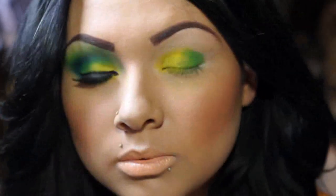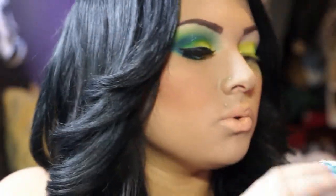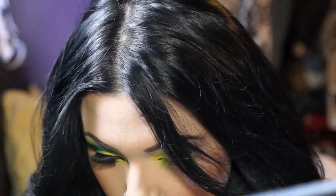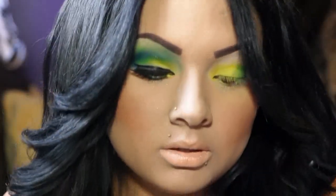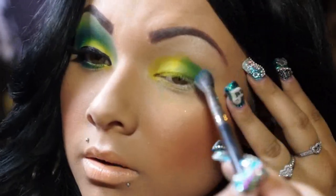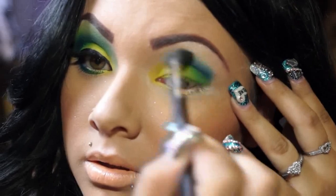I'm going to zoom in so you guys can see a little bit more, since I forget I'm recording. From there, I'm going to use what I believe is called Blue Eyed Bitch — I'm going to use this dark blue right here and apply that on my crease. The brush I'm using, I don't know the name of it but it's my favorite — it's fat and then gets thin at the end. I'll grab some of that blue and apply it on my crease, starting gently without pressing too hard on the brush so it doesn't get messy.